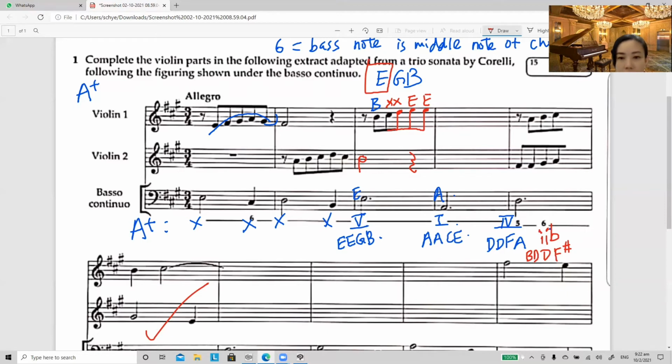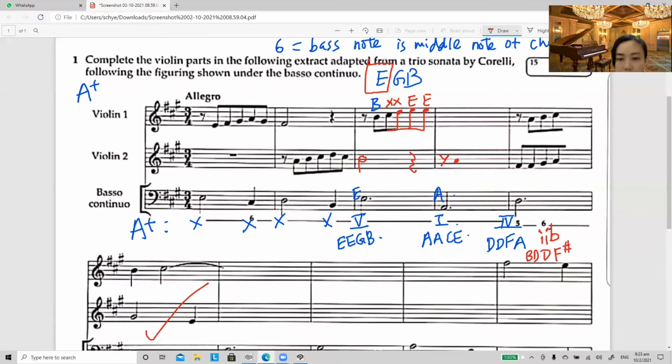Okay, next one is A, C, E. So in bar 3, violin 1 plays the melody. In bar 4, I want violin 2 to take over the melody. Because they take turns: violin 1, violin 2, violin 1, and then here violin 2 again. So I will start with the same trick, by starting with a quaver rest, and then I start writing my melody. I will choose A because it's not above the main chord.